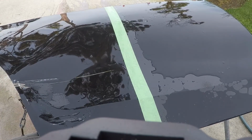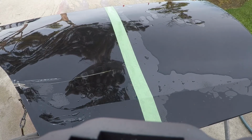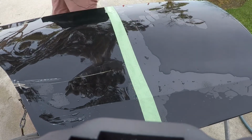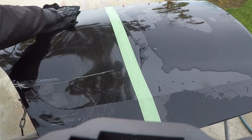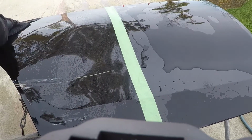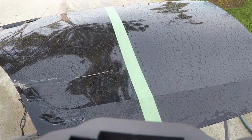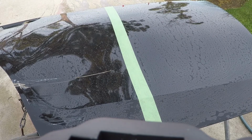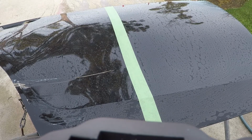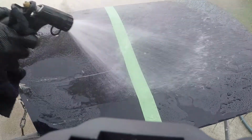See, it looks like in previous videos we've learned this too, that the Super Clean does tend to kind of hold onto the surface. You can see it's sheeting a little bit faster, but I think there's quite a bit of residue still on the surface. So let's wipe it with the wet rag over. And let's get the hose back out again. Let's see if it's broken down by now. Let's see here. Sorry, I keep nailing it.